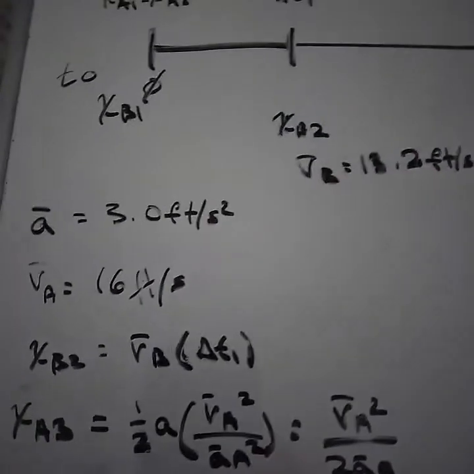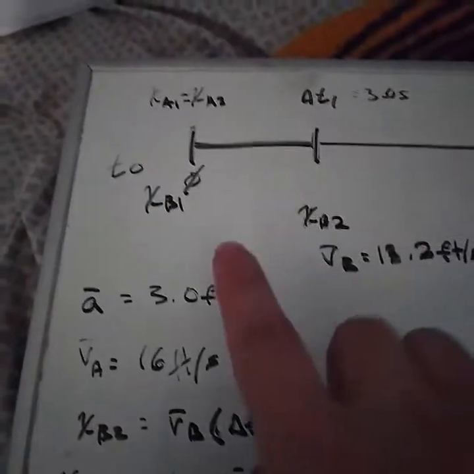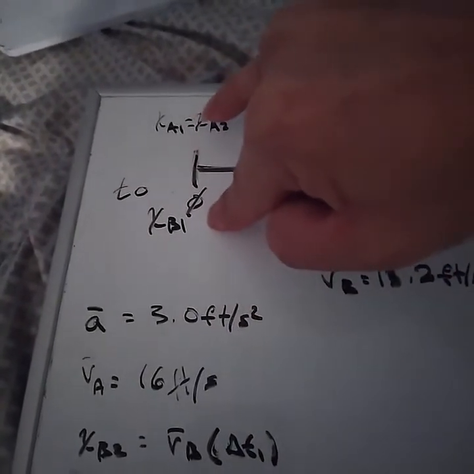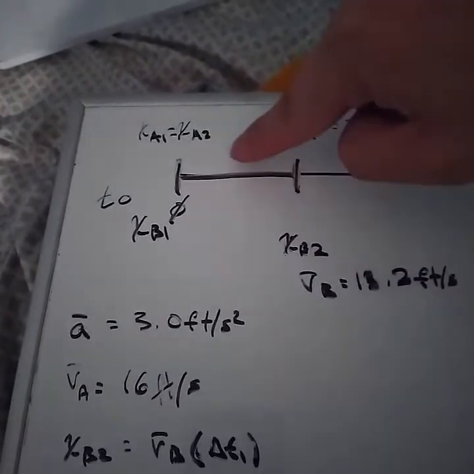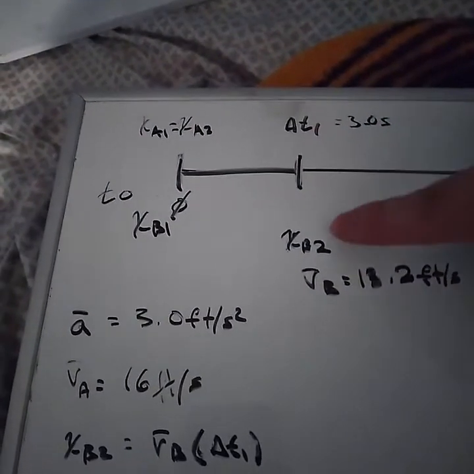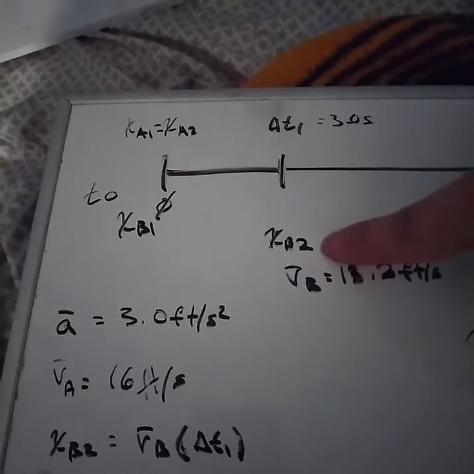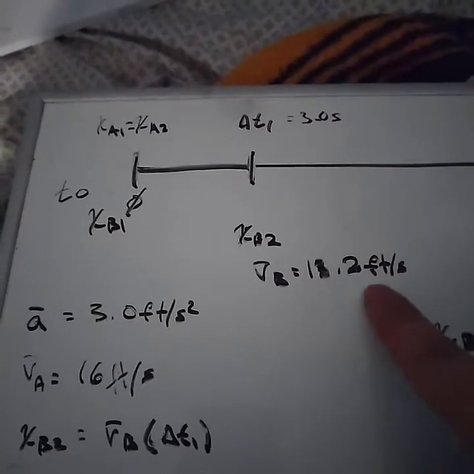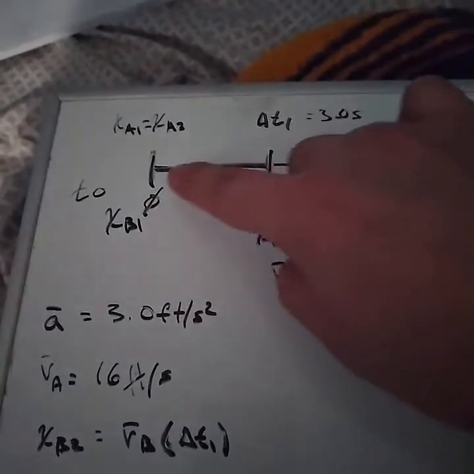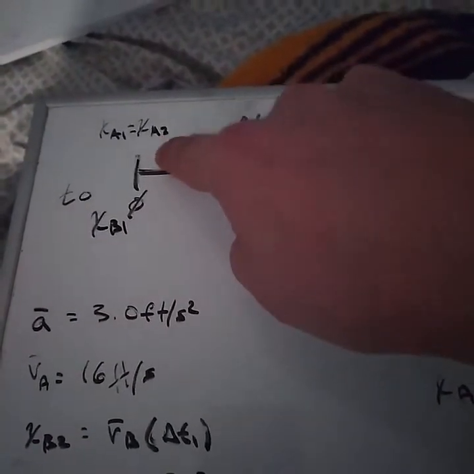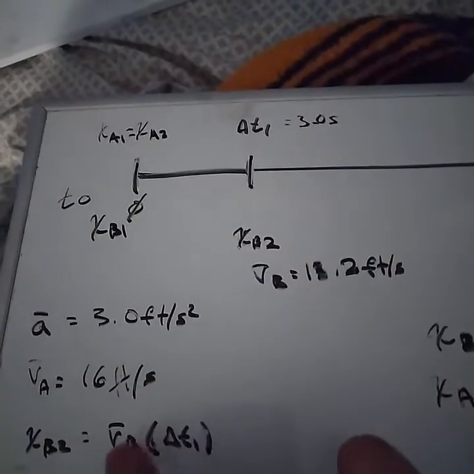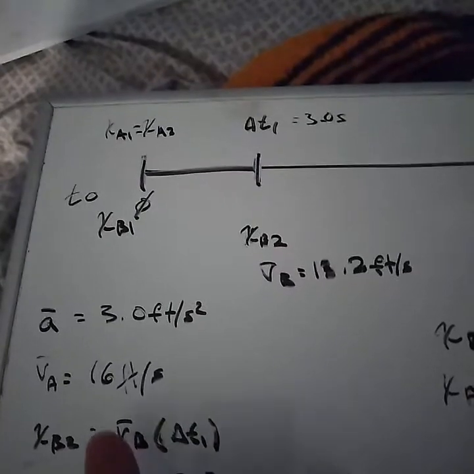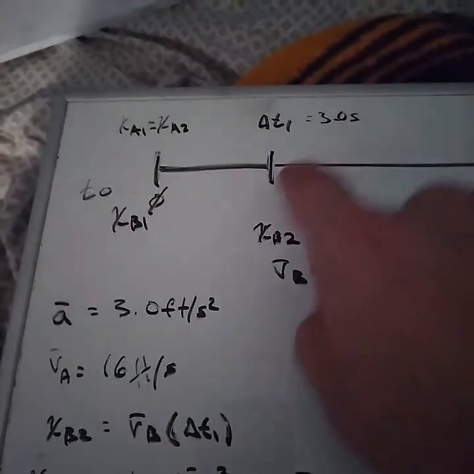So we have the first part, right? At t equals 0, their initial positions are the same. They have 0, okay? Now, at t equals 3 seconds, the position of B is going to be here because he maintains his constant velocity of 13.2 feet per second. You have not moved. You're tying your shoes. So we need to find out position of B, right? Since he maintains constant velocity, it's just his constant velocity times the 3 seconds, okay?